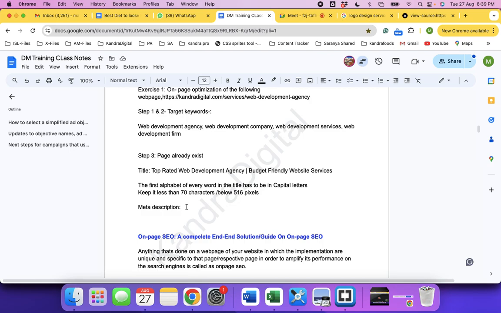Right? So there are many other instructions which we will be discussing in detail in the meta title writing instructions. Meta description, it has to be less than 170 or 175 characters, right? So you have to incorporate, that's what we discussed last time in class, the remaining keywords that you have missed out. You need to have one call to action, one call out statement, a positive pitch for your product. The USPs are the call out statements of your product, right?